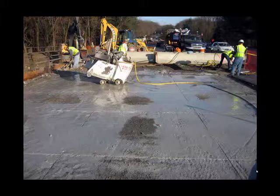Just below this photo, the north abutment has already been built to the underside of this bridge. Once this is removed, the north abutment can be completed. With this bridge removed, the south abutment can be constructed in one go to its full height because the bridge will be gone.